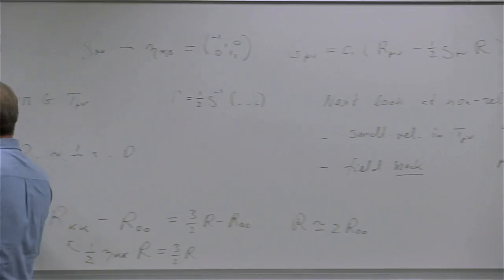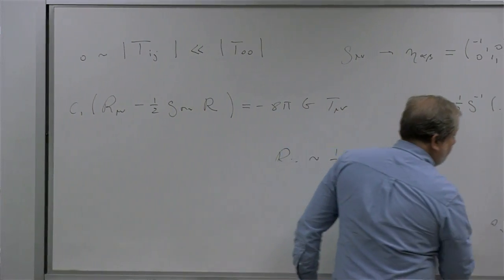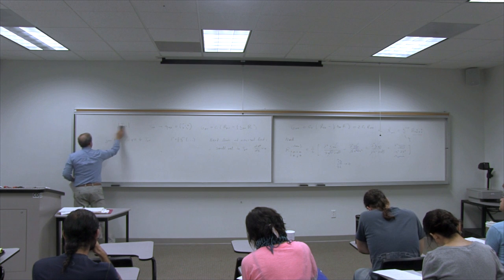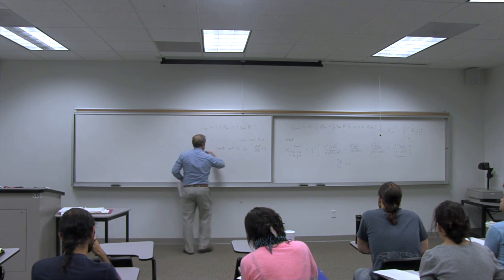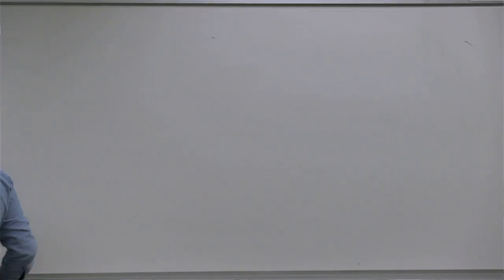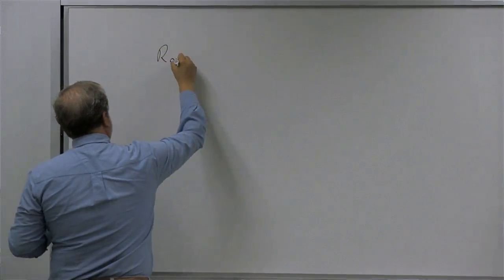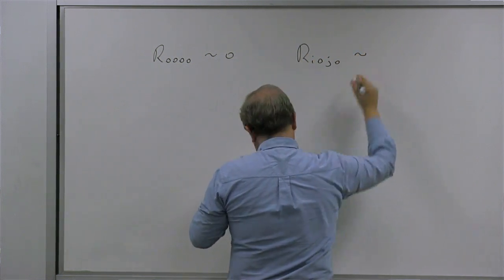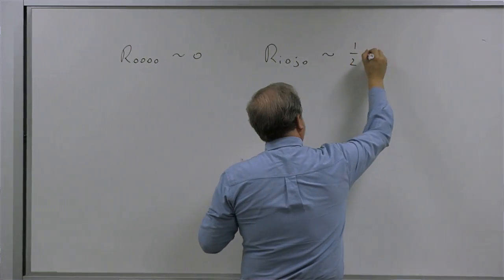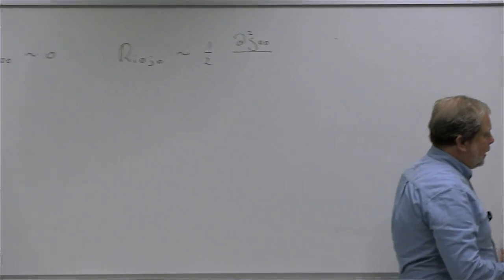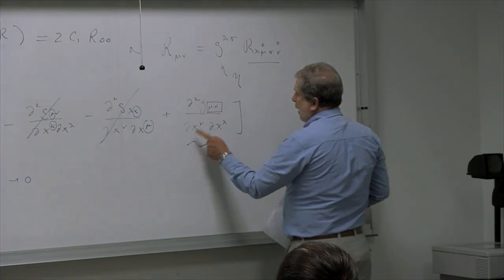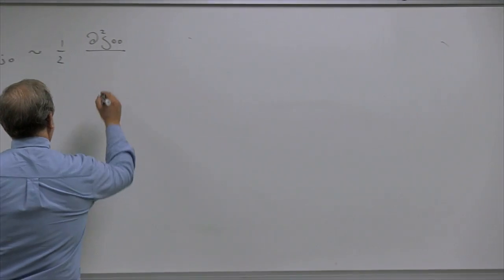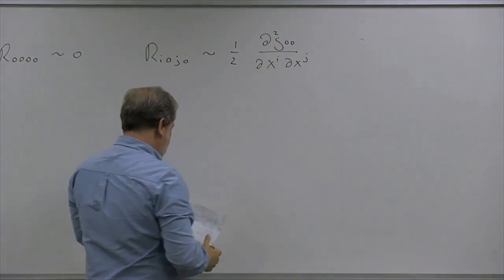So we can go back to this side and come to the conclusion that what we do need is the R naught naught, and we know what it looks like in terms of the metric. So the R naught naught naught is 0, and the R i naught j naught is this derivative term. So 1/2 times the second derivative of g naught naught, it's this last term, with respect to nu and lambda. Nu and lambda have to be spatial indices, so they have to be i and j. So it's dx i and dx j. And that's all we have, okay?